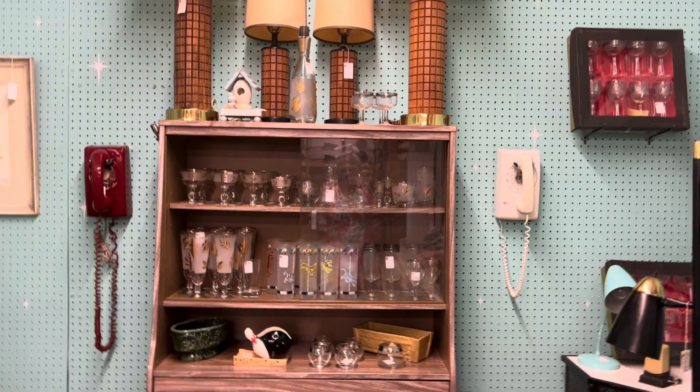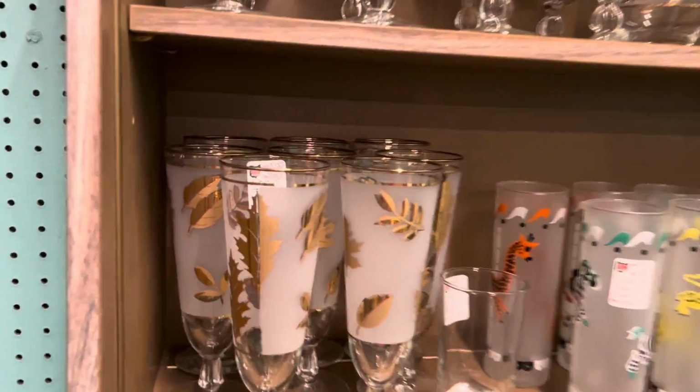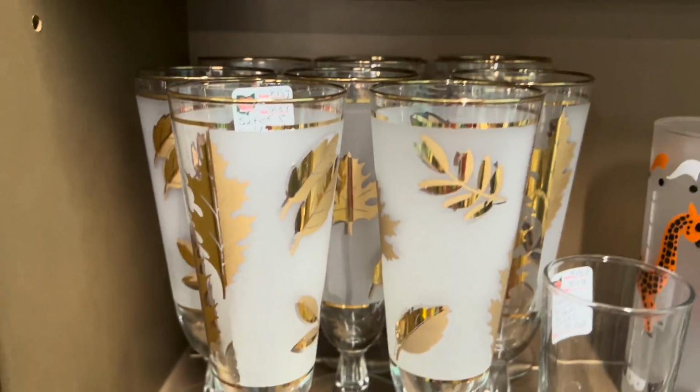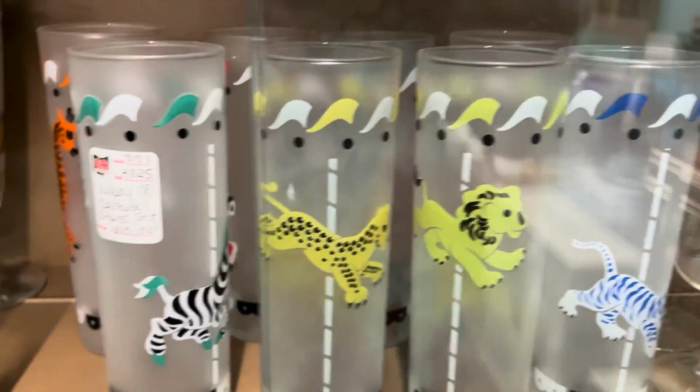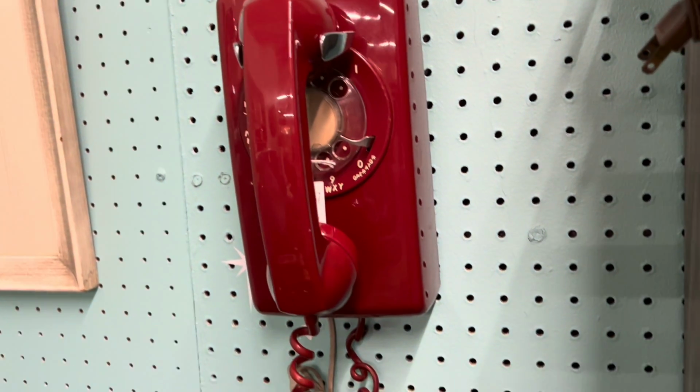Some cool barware back here. I'm always attracted to it. That's a Pilsner. That's just glasses, I guess. Cocktail glasses. Some funky lamps. A really cool red phone.